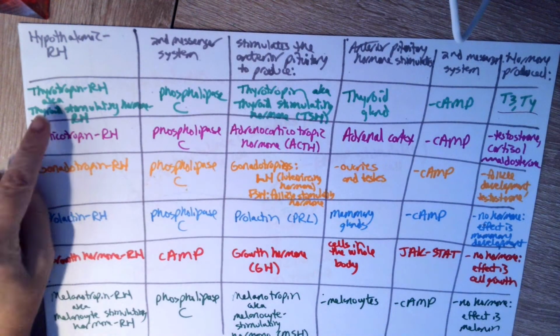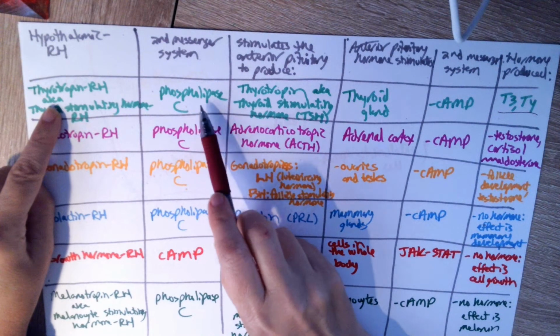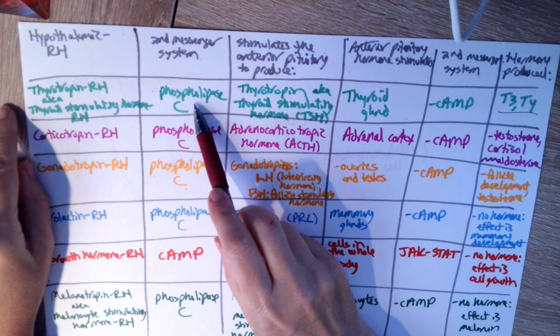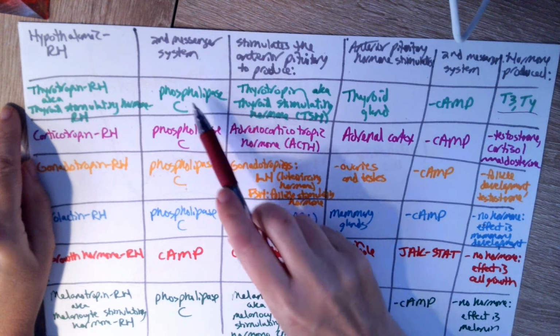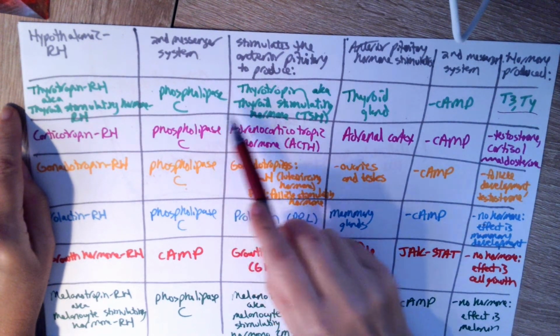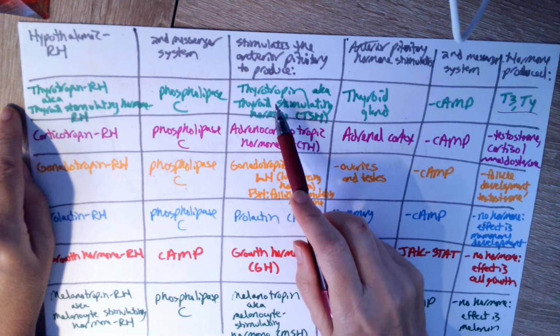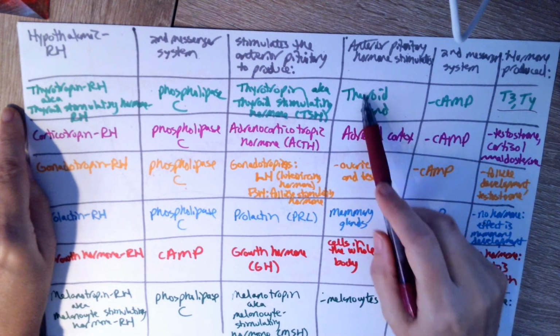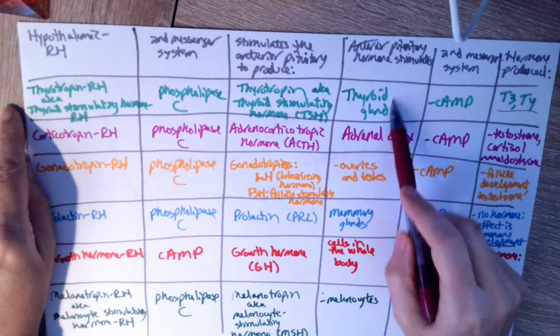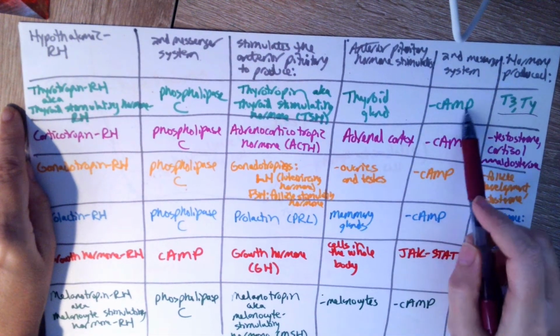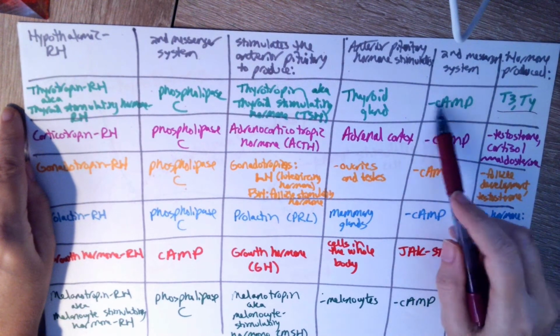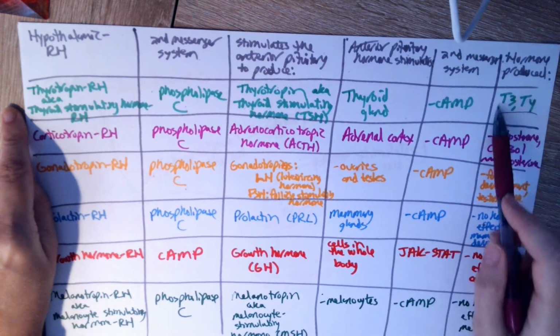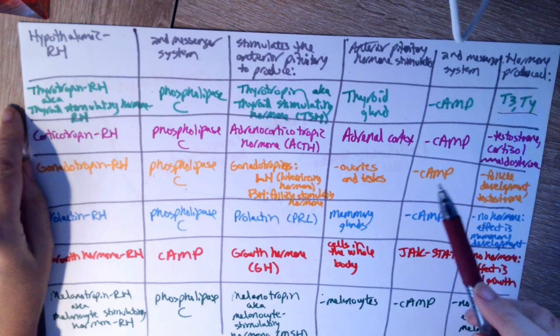So that's the whole process right there. We had our releasing hormone go to the anterior pituitary, trigger this second messenger system. Then once that second messenger system stimulated the cell, it caused the production of this anterior pituitary hormone. So the anterior pituitary cells made this hormone, which goes out into the blood, gets to the thyroid gland. When it hits the cells in the thyroid gland, it triggers the production of cAMP, so it stimulates the thyroid cells with cAMP, and it causes them to make the hormones that they make, which are T3 and T4.